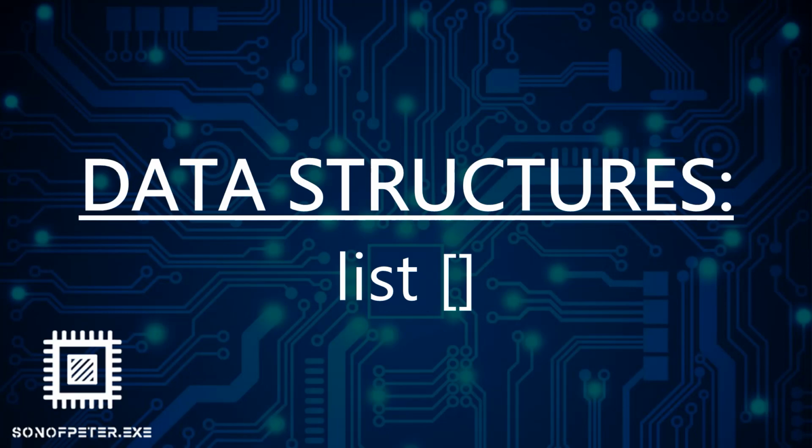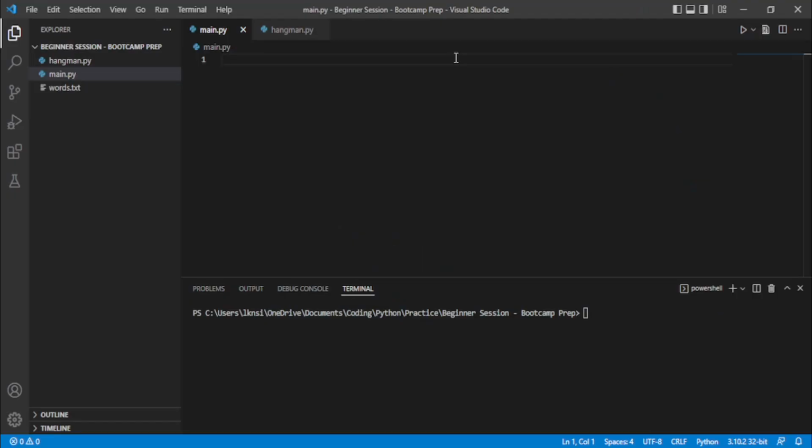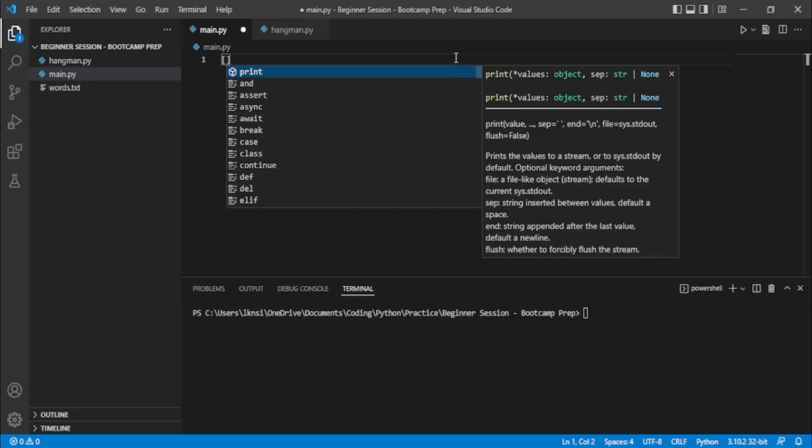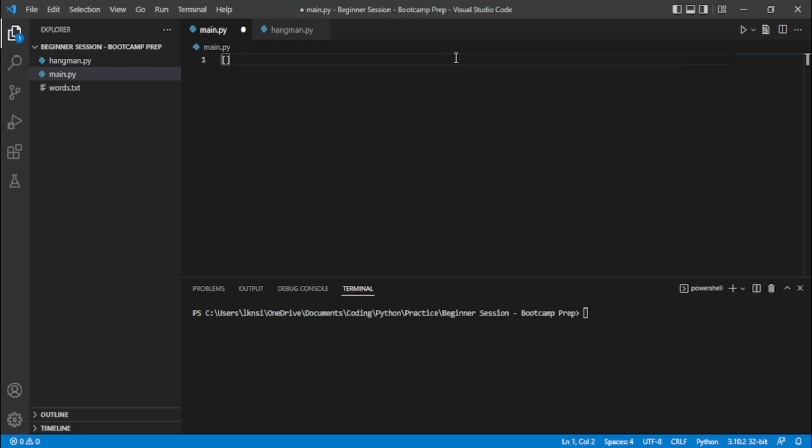In Python, lists are represented by square brackets. Just as the name suggests, we can store multiple values within a list. A list can be made up of any amount of values of any data type separated by a comma. For instance, we could have an integer in a list as well as a string. We could also have a float in a list, and we could also have a variable, for instance.